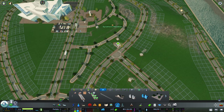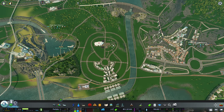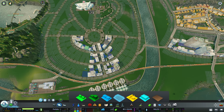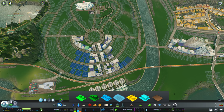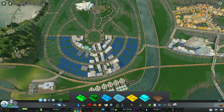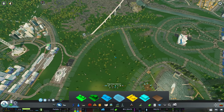I think we're done with this. As per usual, name suggestions for this one as well — that's in the shopping district right here. Zoning new stuff always offsets my vehicle count and the amount of people using public transport, but that is just the price we have to pay. We have 31 million at this point and we haven't run into money problems in quite a while. I'm just gonna go ahead and fill out this entire area — we can definitely take the hit. This might be the end of the city destroying everything, just like in the Road to a Million series when we hit a certain mark and the entire city was just breaking down.